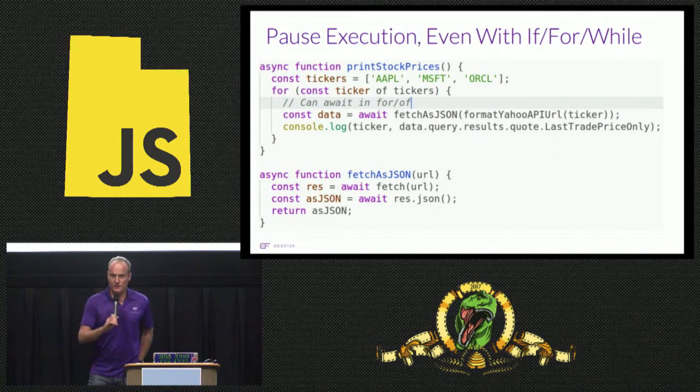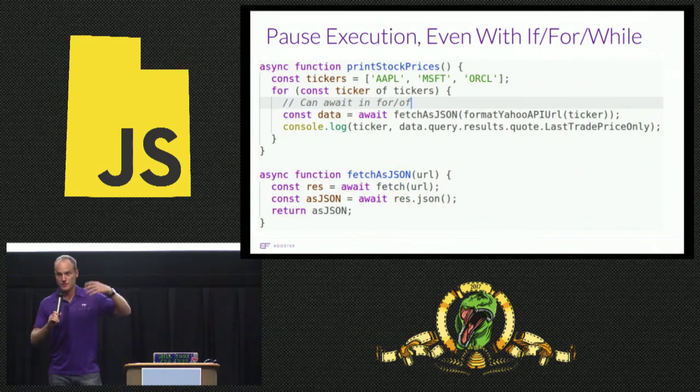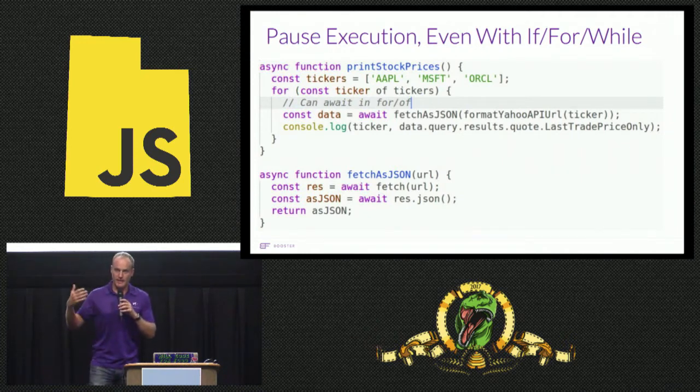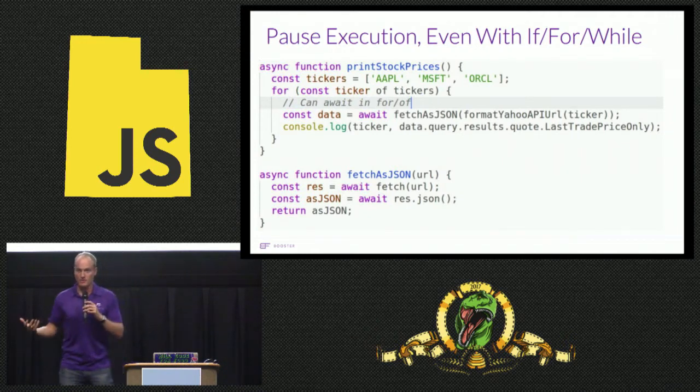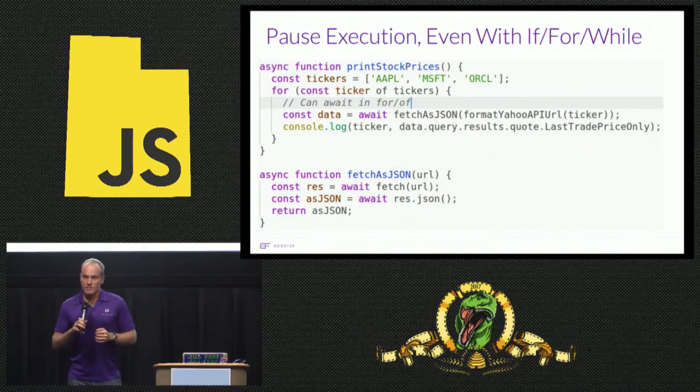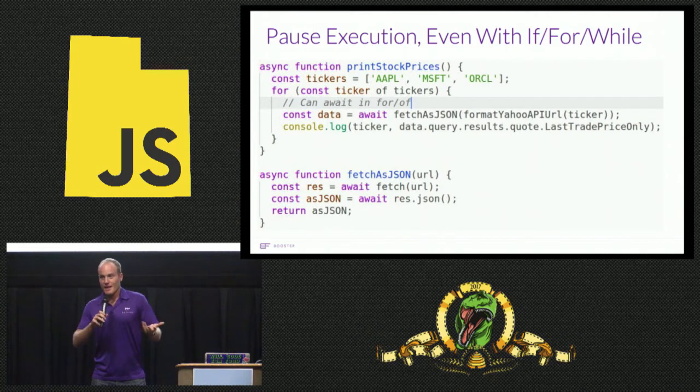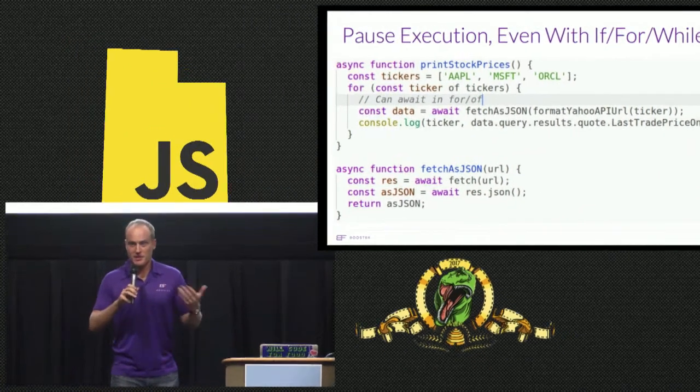Another very powerful feature of async await is the ability to do await within a for loop or an if statement. This is one of the ways that async await allows you to compose functions, or compose promises. Because if you wanted to do, say, a conditional if statement, like conditionally execute a fetch, it would be very difficult just using promise chaining. But with async await, it's very easy. Ditto for using for loops.